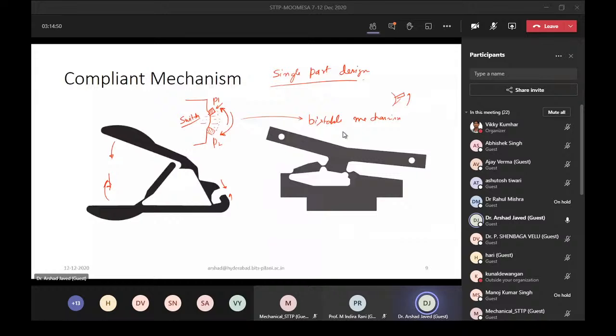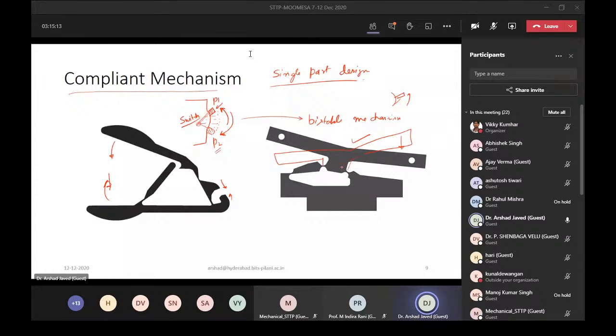If you open any switch, you'll find a lot of rigid bodies, spring motion, and multiple parts assembled together to give this type of bistable mechanism. However, the same can be done through a compliant mechanism, and here is an example. This is the switch. Either it stays in this condition or it stays in the opposite condition.